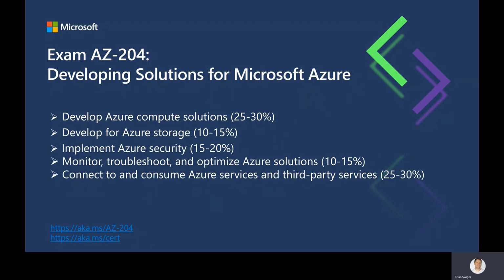So concerning this exam, again, this exam is focused from the development point of view. You'll see 5 different sections across this exam. You'll see the percentages on the right-hand side. The percentages are the percent of the questions that will be on the exam. So for instance, the very first category here, developing Azure Compute Solutions. This makes up a quarter or more of the exam. So 25 to 30% of the exam is focused here in terms of your questions and your question pool.